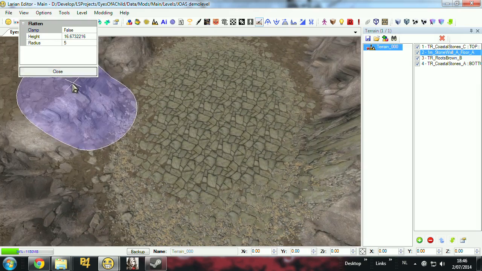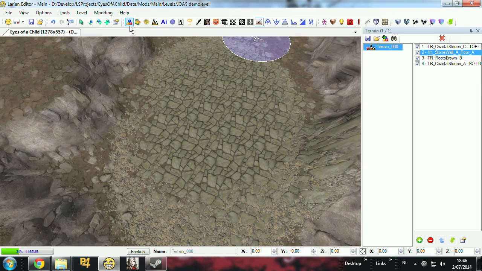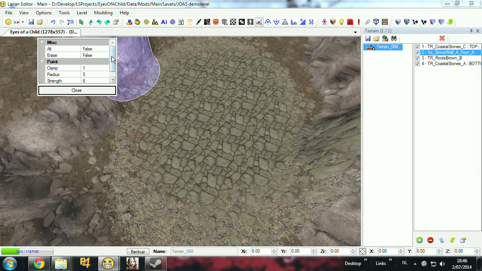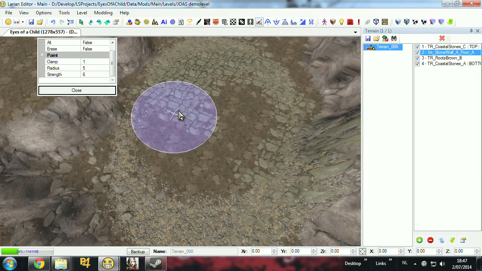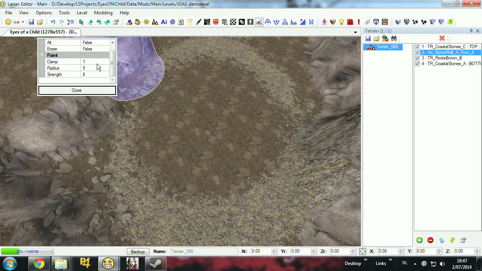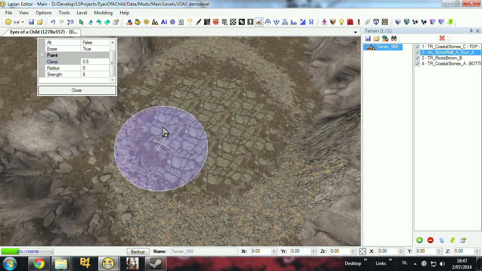Now there's a setting you need to know about. This is the clamp setting. So if I have the stone wall selected and I delete them, if I put the clamp to 0.5, then he only paints until in the alpha channel the 0.5, so it doesn't come through totally.